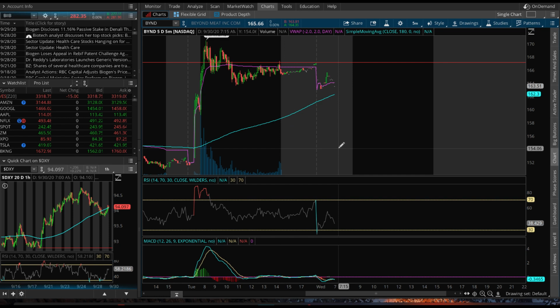Now, here's what I will say, this is such a good setup. This is one of the times where this stock could shoot up for the races. It could go up to 180, 190 in just a matter of days. So if you're a scalper and you're scared and you just want to take a little bit of profits right away, right? This is one of our risk management strategies we went over in the past. Then you're going to want to take some profits right away at this topping level.